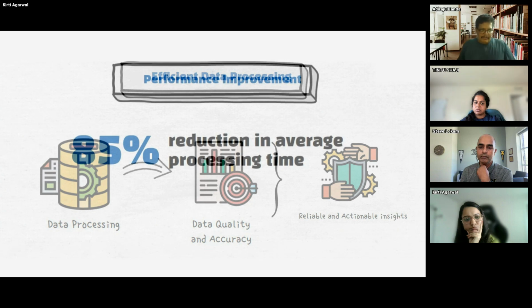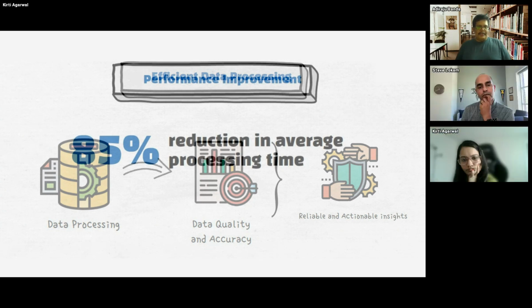We cannot promise this in every integration, but from what we have done for this specific customer, when we deployed a few applications into our production environment at the customer side, the customer observed over an 85% reduction in average processing time of these requests. When you have different tools running at different paces, like a messaging system working at its own pace and a process working at its own pace, there are a lot of disconnects happening, and a lot of support time is spent resolving the issues. So when we did this migration, based on our experience, a customer gave a performance improvement report of almost 85% reduction in the processing times of some of their transactions, which is one of the biggest goals for the customer.